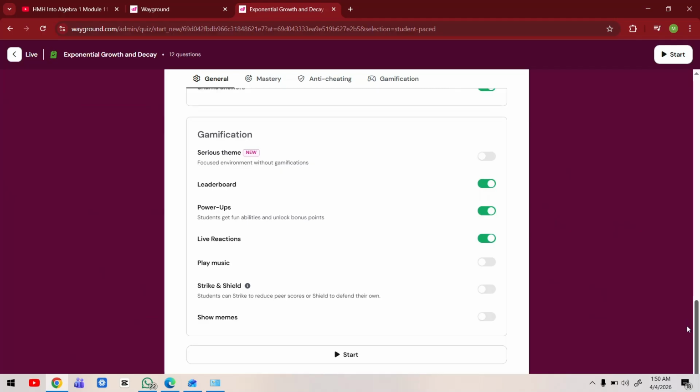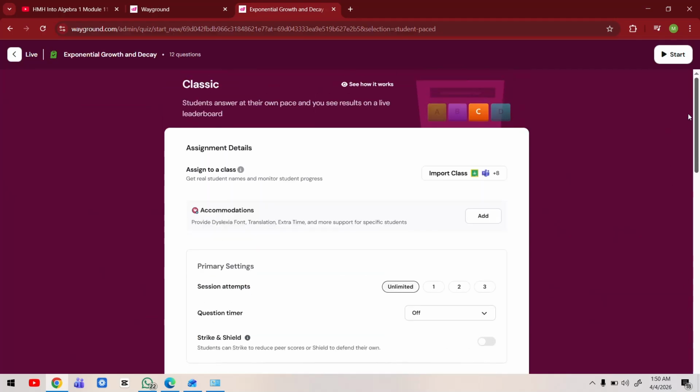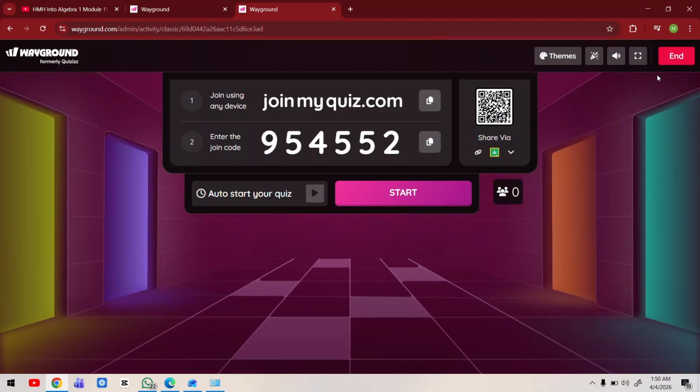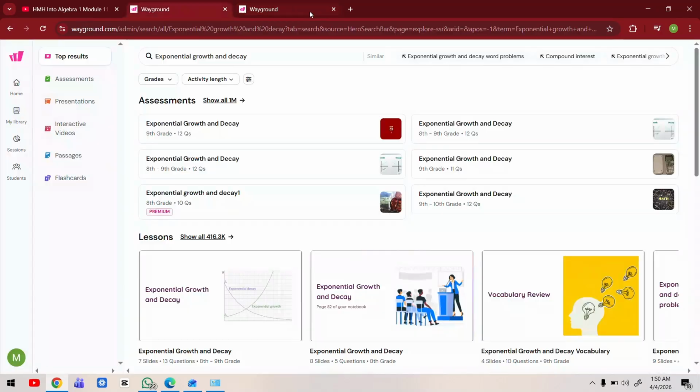And for the rest of the things, if you want to change it as a game, you can change it. It's up to you. Okay, so if I am starting now, let me show you how it will start. When I press the start, you can copy the link and paste it on your Teams, or you can share this class code and ask them to join it with the class code. Once some of the students enter into the class, then you can start it from here.